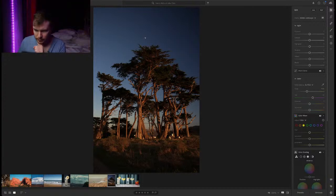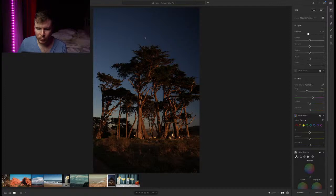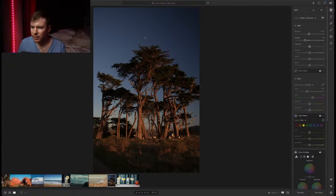And let's see, I like the exposure. If you bring it up, I guess this is probably more how it looked when I was there, but I like the moody underexposedness. I think maybe I'll just bring down the contrast just a little bit, bring up the shadows just to bring some more detail in the leaves and the grass in the foreground.